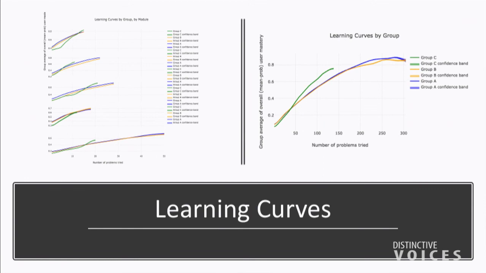So if you're starting out over here, or down here, or here, and you look at the groups, group A is blue, group B is gold, and group C is green. If this was a clinical trial for medicine, which group would you want to be in? Would you want to early on accelerate and over time know you were going to get improved? You want it nice and smooth. We don't know if this will hold up, but we looked at each of the modules in there.